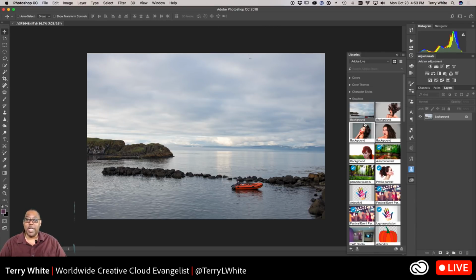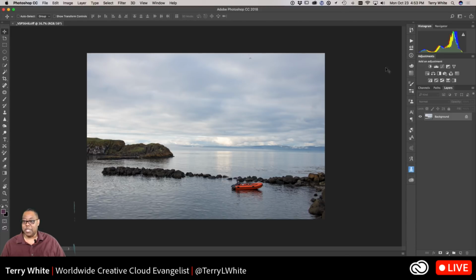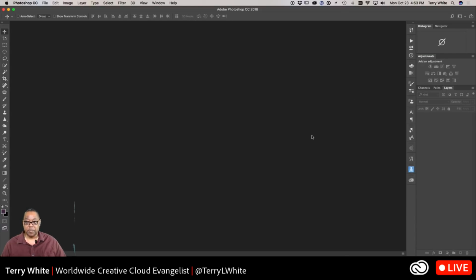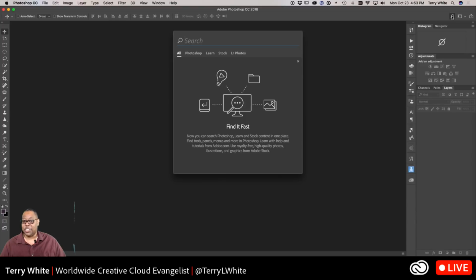Is there a way or is there plans to add album integration into Muse? I've been asking for that for a while, but I will show you something that's encouraging that we might get there someday, because this is a new feature in Photoshop. So let's close this image for a second. And let's say I want to get to one of my Lightroom photos. Well, we know we can go back to Lightroom and say edit in Photoshop. But now in Photoshop CC 2018, you also have the ability to access your Lightroom photos.